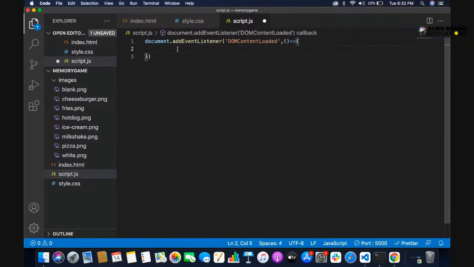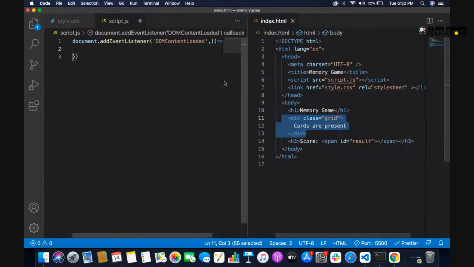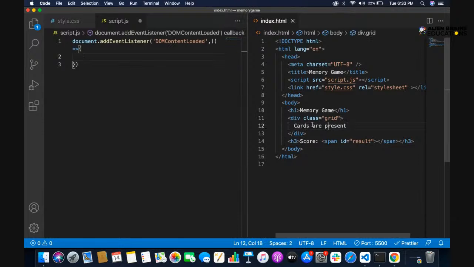Now what will I have here? Basically, I am supposed to access my node, this grid.